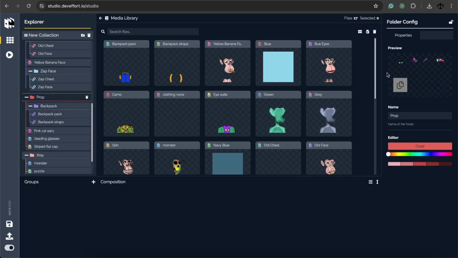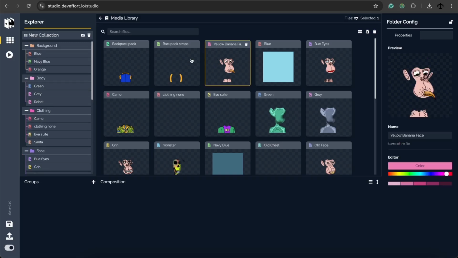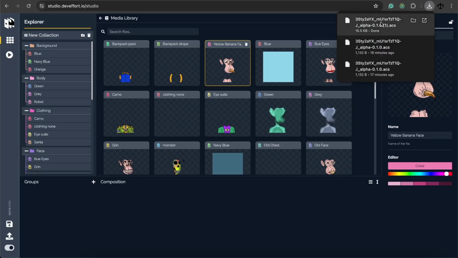You also get a nice view over here on the config section of what's in this folder. Now, I would highly recommend once you are happy with this all, that you go and save your configuration file. So you basically go here on the navigation and click on save. This will save a .acs file. And this file you can save as many times as you like.